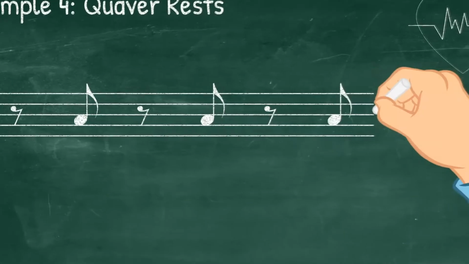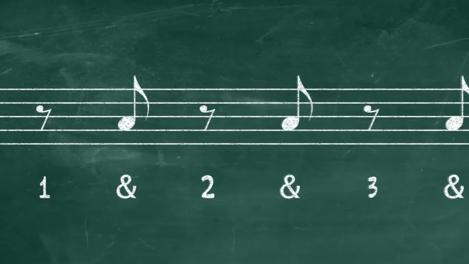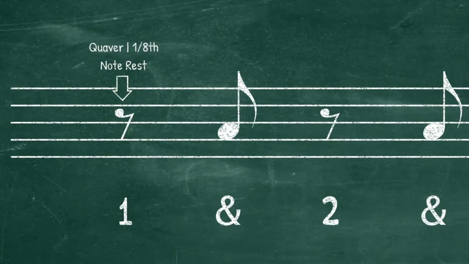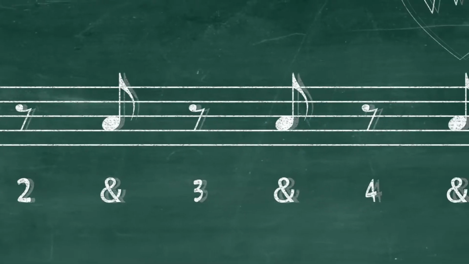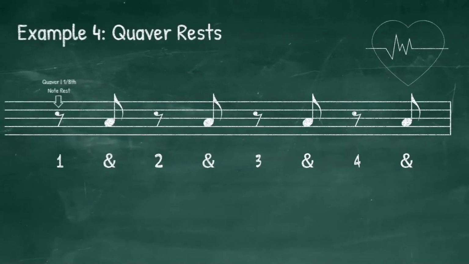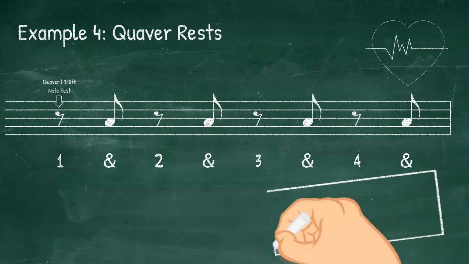Let's move on and have a little look at that eighth note rest symbol. Let's start off by placing an eighth note rest symbol on every downbeat so that we're only going to play on the ands. And just to make things a little more interesting, I'll play some chords on the piano instead. 1 and 2 and 3 and 4 and 1 and 2 and 3 and 4 and.